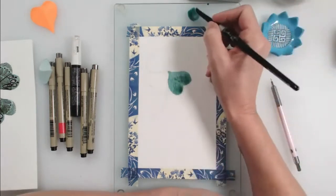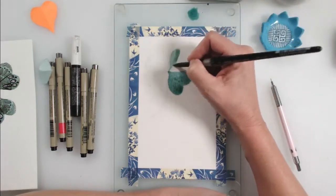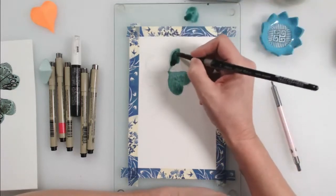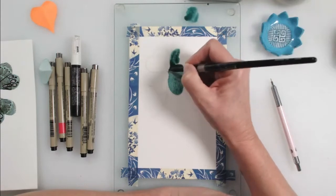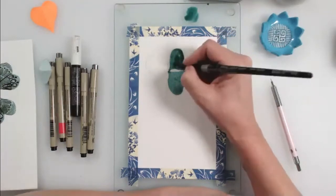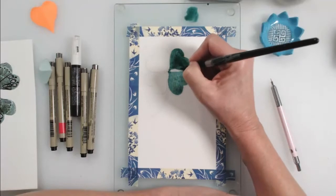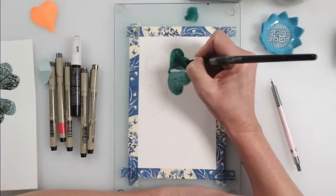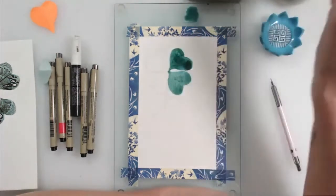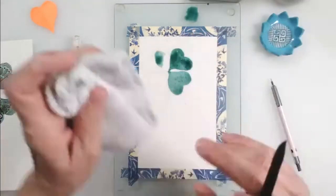And I'm going to do this on all four of them, and I want it kind of wet, lots of water, because you don't want it to dry yet, because I want to throw in some other color while these are still wet. If you find that it's drying too fast, you can just start dropping in color while it's still wet. You don't want it to dry yet. So I'm just going to keep an eye on the first one that I did and just make sure that I'm keeping everything wet.